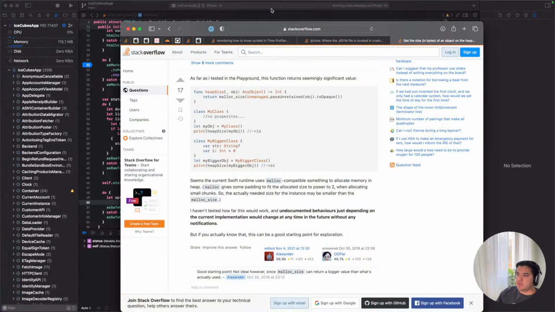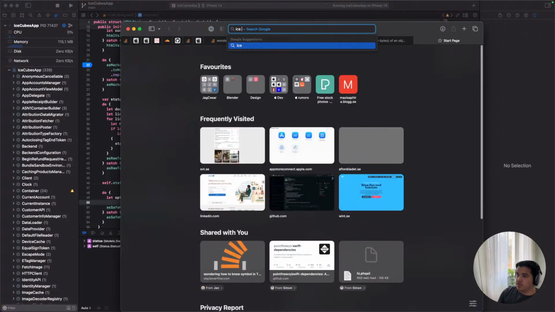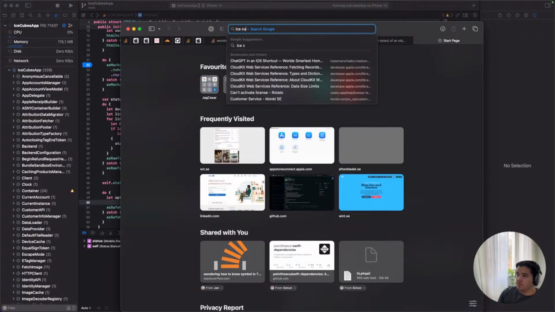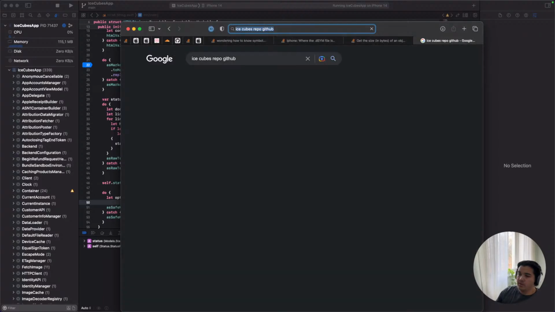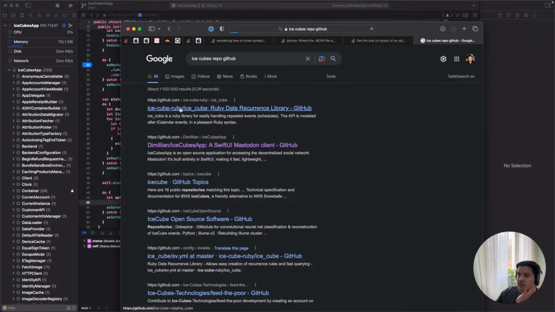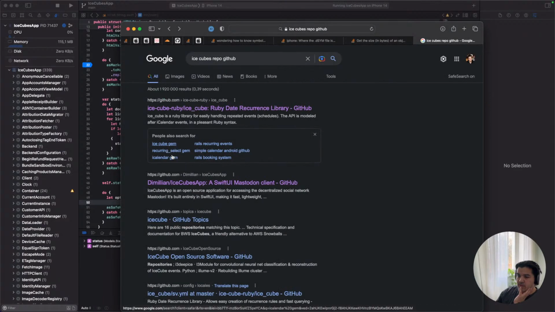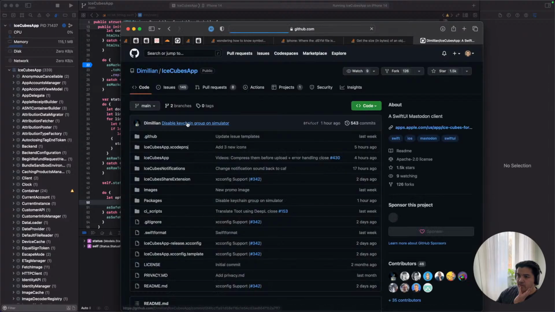Actually, just for the fun of it, let's see if there's another issue in the IceCubes repository that I could fix. Maybe there's something easy, because I would love to do something. Oh, come on, Google. That one.